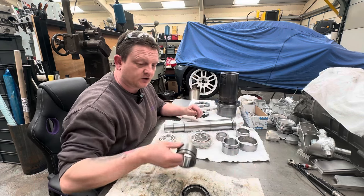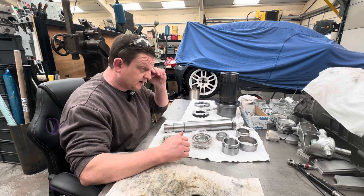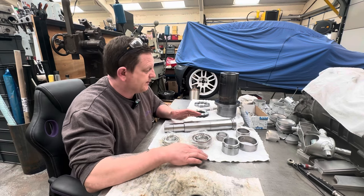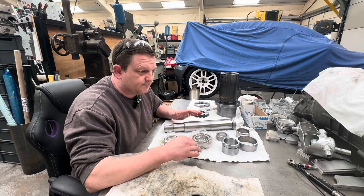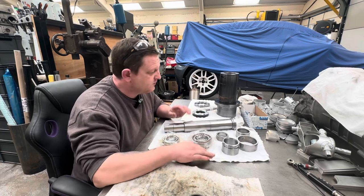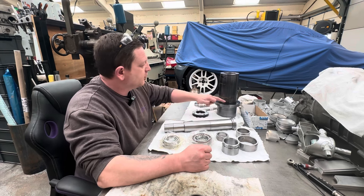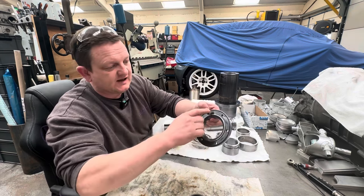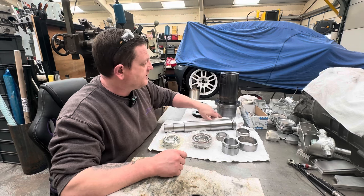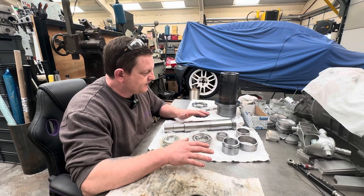Everything is now ready to go — we don't have to use the shoddy old collar. These are just the old bearings; we've got our new bearings and top bearings, and I'm still going with the NSK high precision on the top, which we established sets the spindle up to run 10,000 RPM. We've got a new o-ring seal, a new o-ring face, we've cleaned everything, run a tap through the threads in the main cartridge on the nose and on the top cap, and cleaned up the bolts.